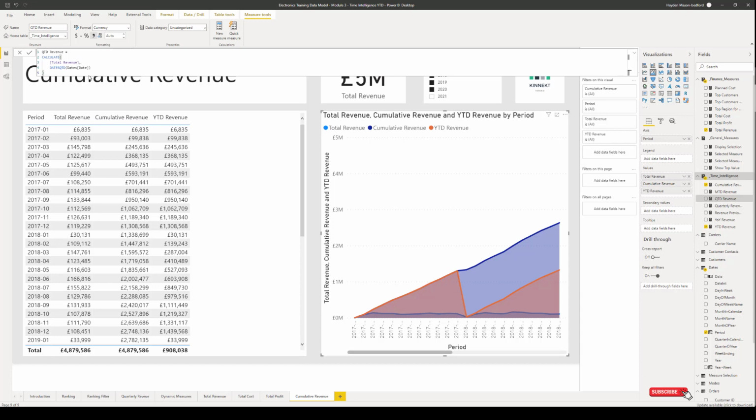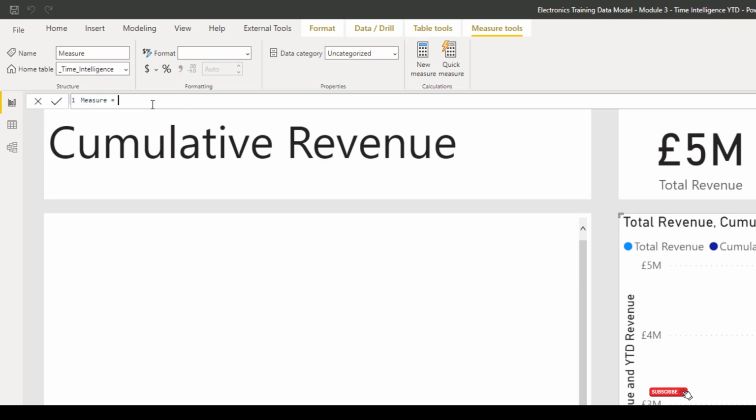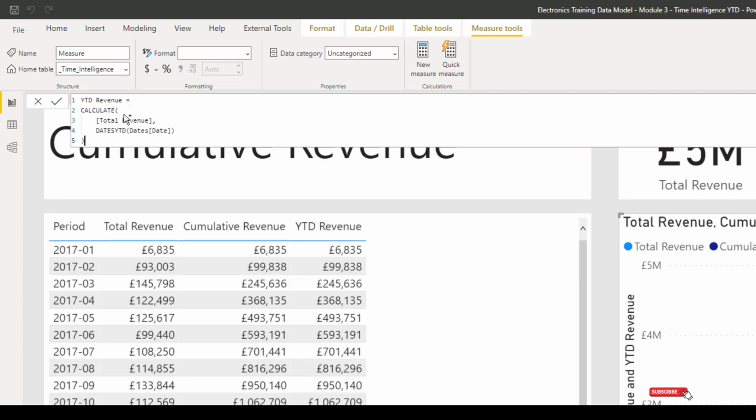Now, year to date in a standard regular year, let's have a look at how we can create that for a financial year. So first thing I'm going to do is copy the measure, and I'm going to select new measure. And I'm going to paste this in because we're going to make a very small tweak. So first of all, we want to change the name, so financial year to date. And within this dates year to date, comma, it gives you an option to put your year end date in.